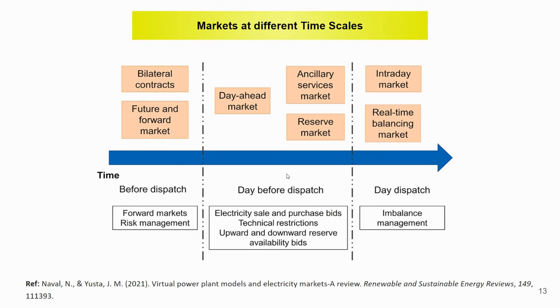So, a virtual power plant can participate in different markets based on the time scale at which it is participating. For example, before the dispatch of energy, a virtual power plant can participate in the future forward market and bilateral markets. And on the day before the dispatch, the virtual power plant can participate in the day-ahead market, ancillary service market, and reserve market. And on the day of dispatch, the virtual power plant can participate in the intraday market and real-time balancing market.